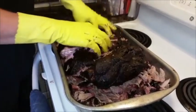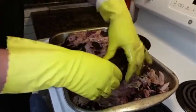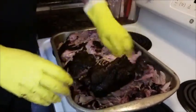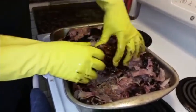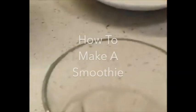I know that that doesn't make any sense. You've got yourself a perfectly good swine shank, and now I'm telling you to twist it apart? That's right, I am, because if I can't have anything nice, then neither can you. Enjoy your ruined meat. Hey everybody, today we're going to be showing you how to make a smoothie.